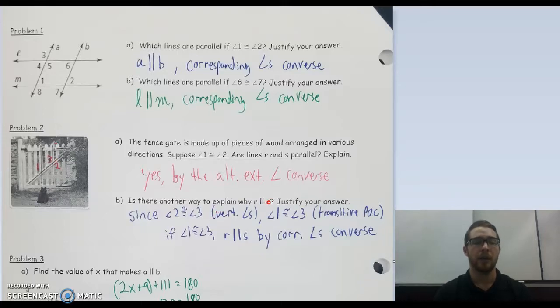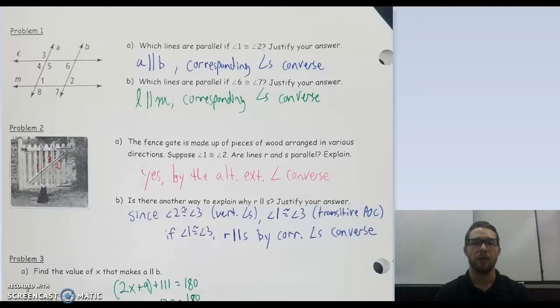And if we try and show that another way, we could involve angle 3 there. So I could say 2 and 3 are congruent because they're vertical angles. Then we would also know that 1 and 3 are congruent because we've already shown that 1 and 2 are congruent. So if 1 and 3 are both congruent to angle 2, then they must be congruent to each other. That's the transitive property. And if I know that 1 and 3 are congruent, then I could also show that R and S there are parallel because now I have the corresponding angles being congruent. So that would be corresponding angles converse.